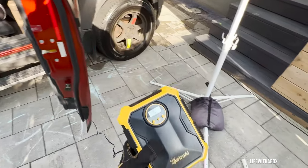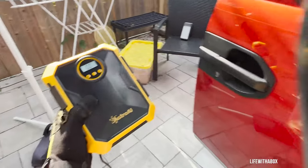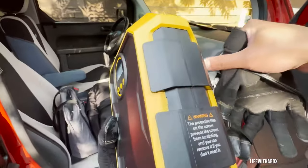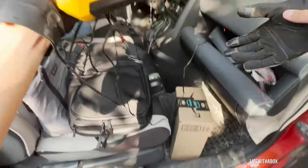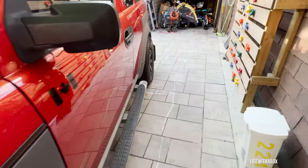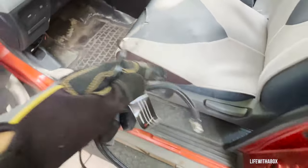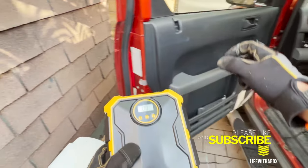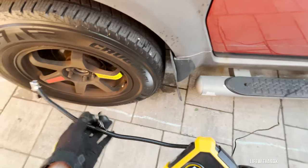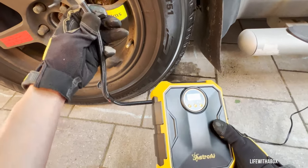Okay, so the cable is definitely not long enough to reach to the other side of the car. And that's kind of expected with all these kind of pumps. So what you're gonna do is just kind of throw it over to the other half of the car and catch it on the other side. Okay, and with 3 meters of length, it's good to reach the other side of the car. Right. And again, I'm wearing gloves just because it's been running pretty hot. And just for safety, I don't want to burn my hands.